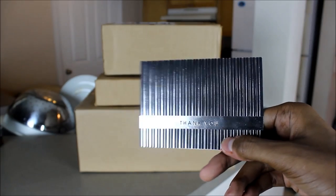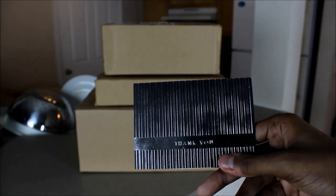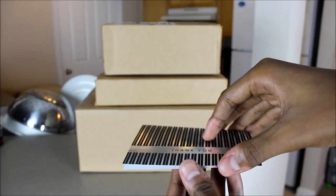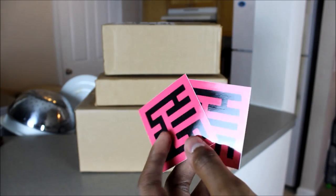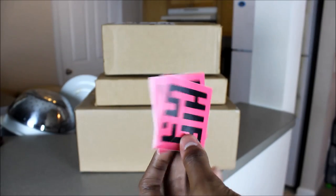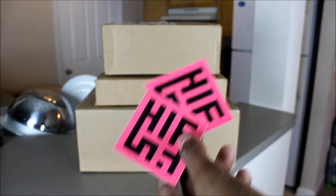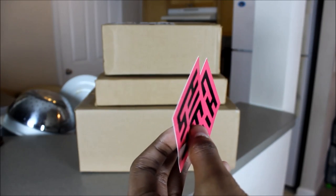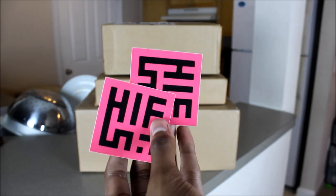All right, so you guys can see we have the letter open, and it's a really shiny card, so excuse the light. It does say thank you on the front, and if I open it up, you guys will see the major thing. So the homie RacTV put out some stickers, so I wanted to go ahead and support him. Plus, I always like to put stickers on things, so I went ahead and picked up both of them. I believe it was a dollar something. Basically, what I'm trying to tell you guys is these were definitely the cheapest stickers I've ever bought. So you guys can see it has the RacTV Shift logo on it.